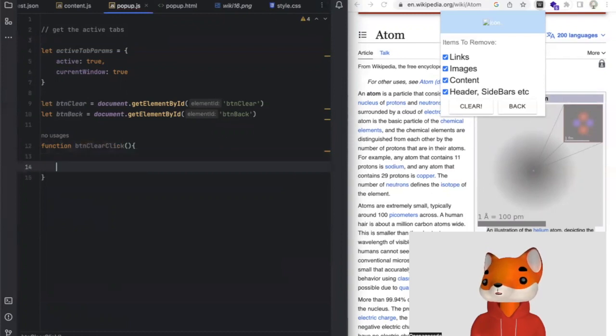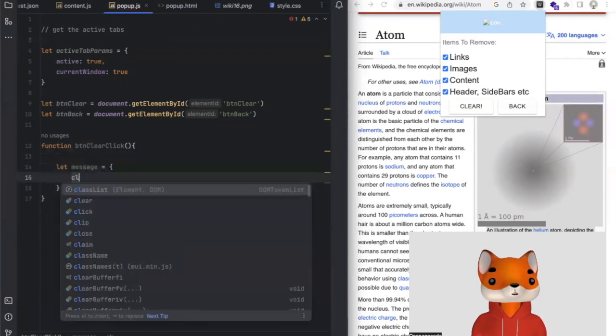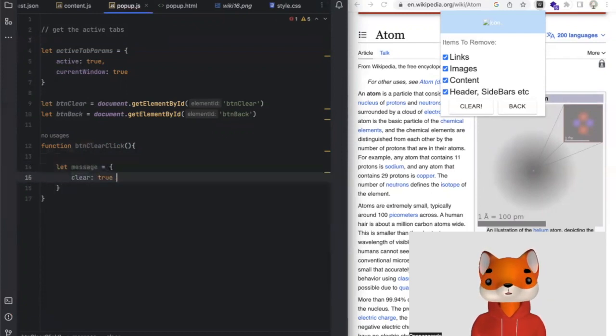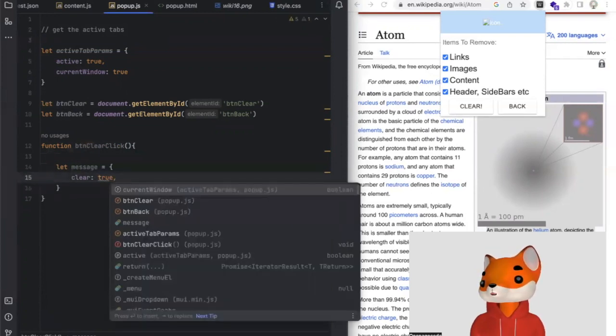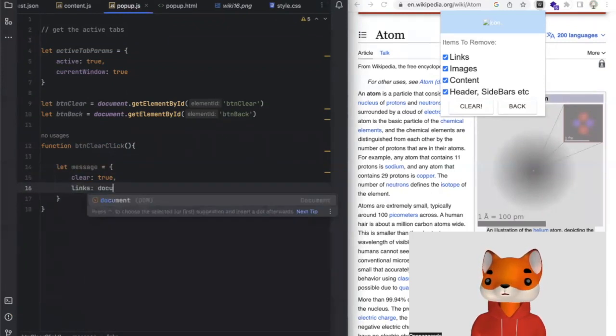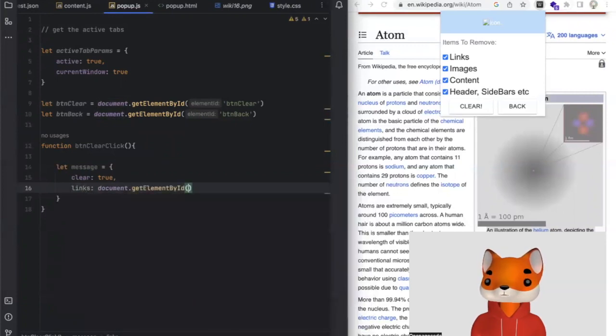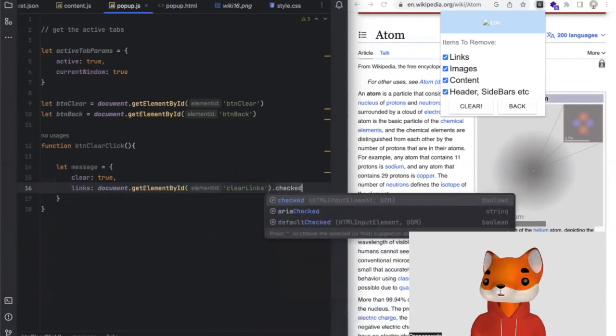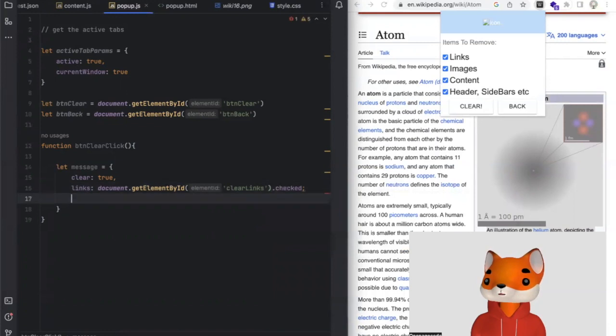So the first thing is to let the message know that this is going to remove all of the content. Now links, clear links, and remove all the links.